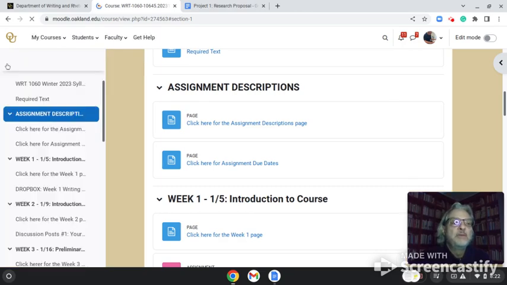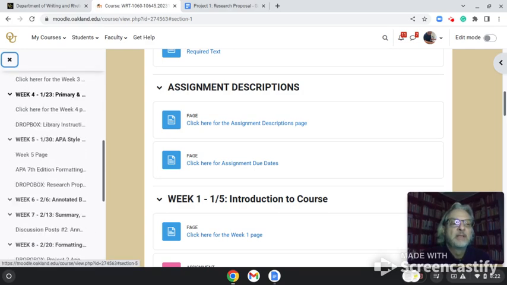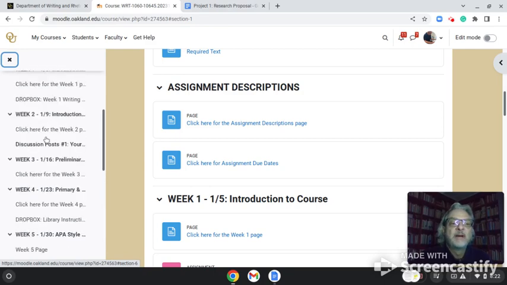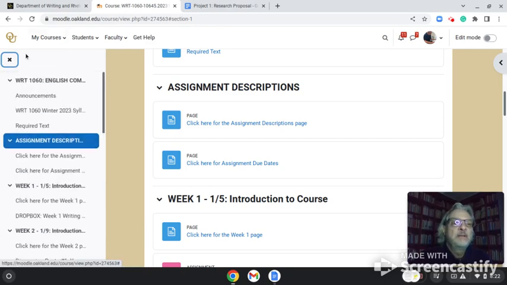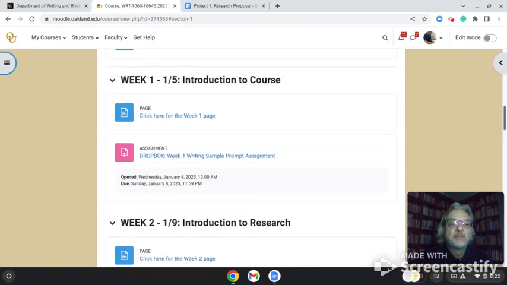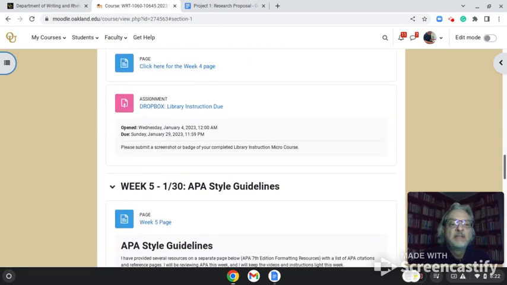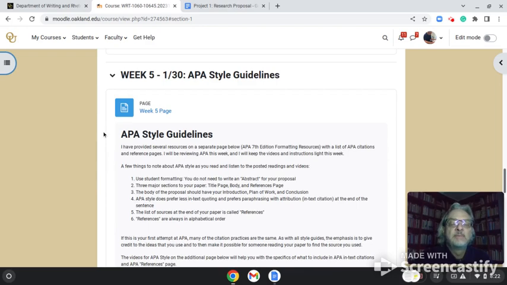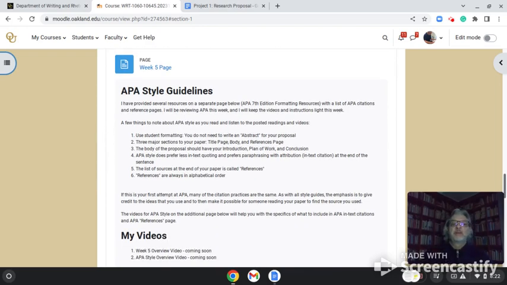And don't forget you can open up the course index here on the left. And if you want to go to a particular page, you can scroll down here as well and find those things. I usually keep it closed. So you can scroll down, and of course, each individual week's page is there. You just click here and you can go to that week page. The week that we're in, I left it open, so it's right there, so you kind of know where we are, which week we are, so to speak.